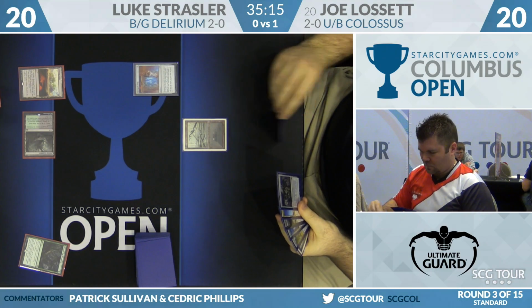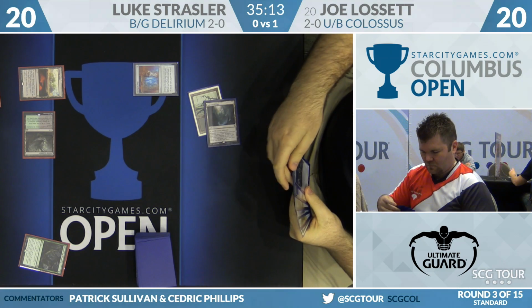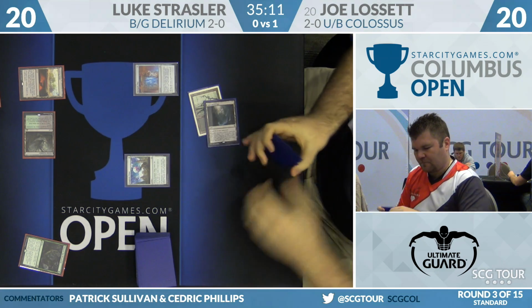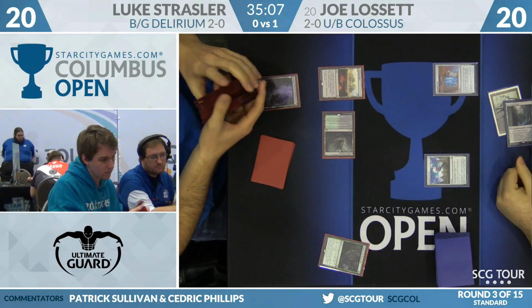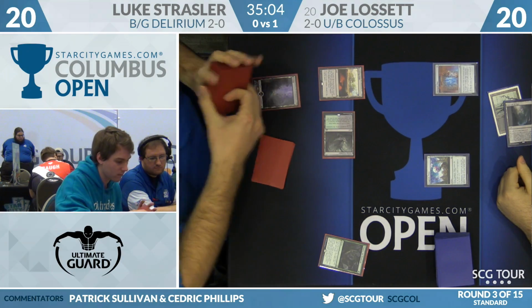Traverse there for Luke. Joe will take his turn. He has his Sanctum of Ugin. And now he has a Prophetic Prism, which means he'll be drawing a card. We'll be heading back over to Luke Strasler here in just a moment as he searches for a swamp with that Traverse the Ulvenwald.